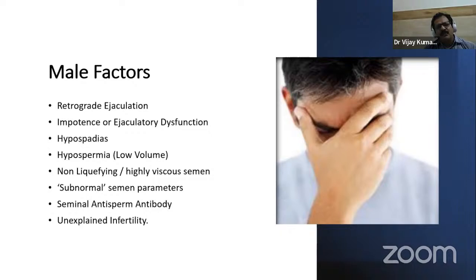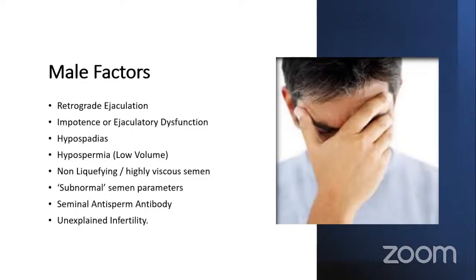This indicates poor fertility in a male factor, and this is one of the commonest indications for the IUI. The other factors are subnormal semen parameters. If the sperm concentration is just 10 to 15 million sperms per ml, or the motility may be reduced. In such cases, although we cannot categorize them as infertile patients, definitely they will have subnormal semen parameters. They are the ideal candidates for the IUI, and that gives good results.